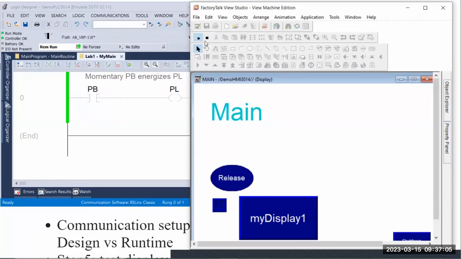Once you press the test display, you can see right now your button shows the caption released. It is released because it's normally open, right? So you can see the tag value is 0, right? Once you press it, you can see the caption change, the color change, right? At the same time on the PLC, right? I cannot do that with this on both sides, all right? But you can see the action, right? Released blue caption, pressed is the different states, right? So that's how you set up the push button.